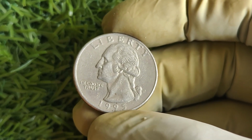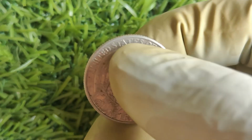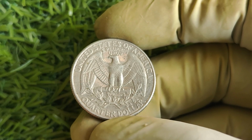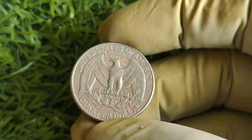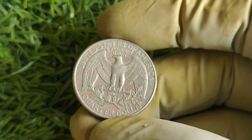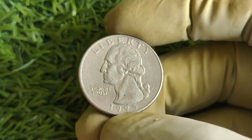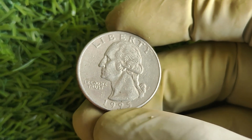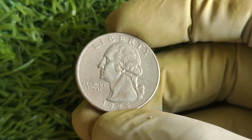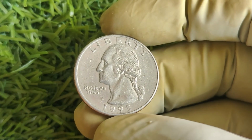Tips for selling and grading your coin: get your coin graded. Send it to a reputable grading service like PCGS or NGC to verify its condition and authenticity. Check platforms like Heritage Auctions or eBay to see what similar coins have sold for. Join online coin forums or local coin clubs to find interested buyers. Remember, the more informed you are, the better chance you have of getting top dollar for your treasure.